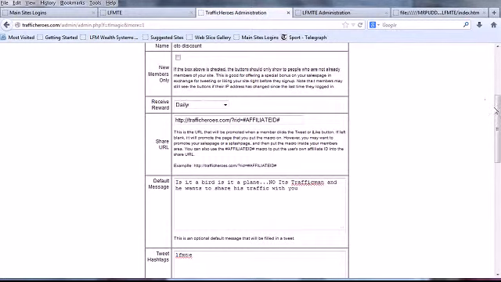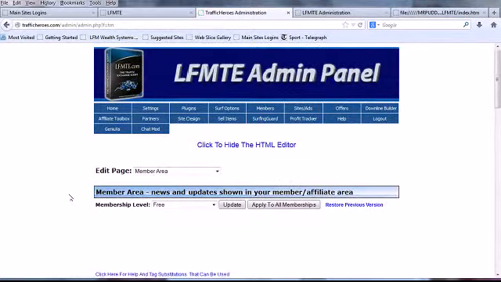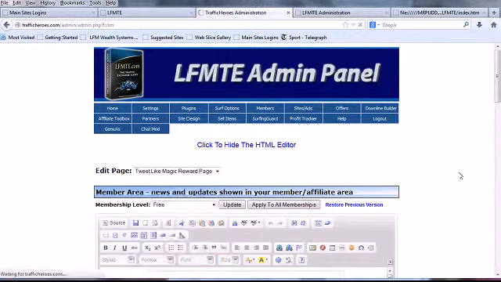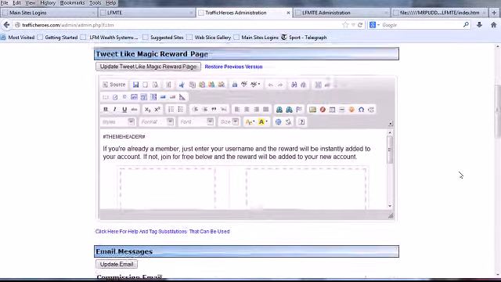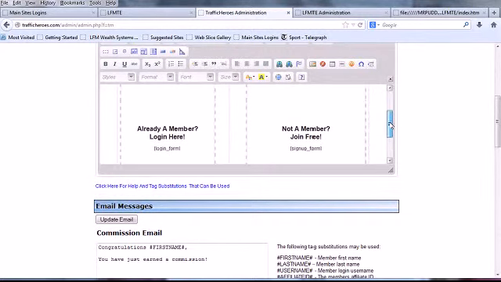Let's actually do it in here so you can see that it's two forms. What I'm trying to show you is that there are two ways to use this, right? Once they tweet it, they get sent to this page, which would normally put up two forms. This one says if you're already a member, then log in. So they would put their username and password there, log in, and then whatever prize they were offered for tweeting would be added to their account. Okay, and then if they're not a member already, then they would fill out a normal form and go through the normal process of registering.